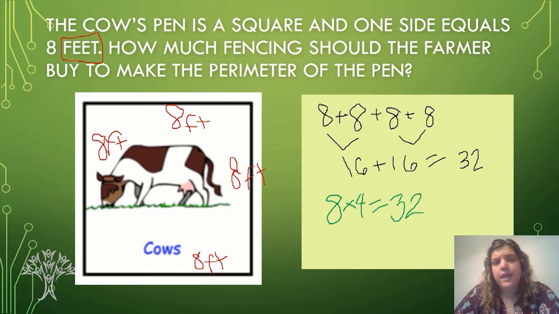Now what did I forget on my answer? If you said that I forgot feet, you're correct, remembering that I need to label all of my equations and answers at this point in time to make sure that I know what unit I'm working in. Now I'm going to call all of you back together. Did you get 32 feet all the way around there? If you did, great thinking. If not, come back and check this problem later. Let's move on to the next slide.